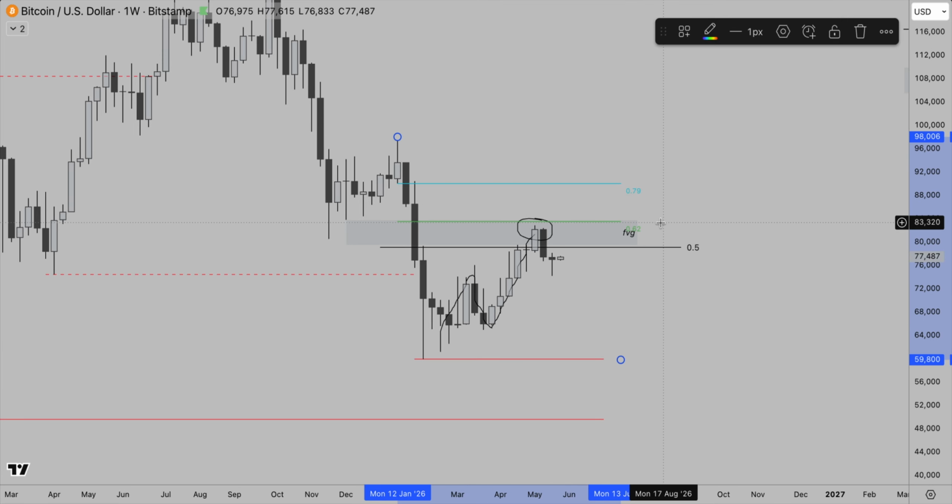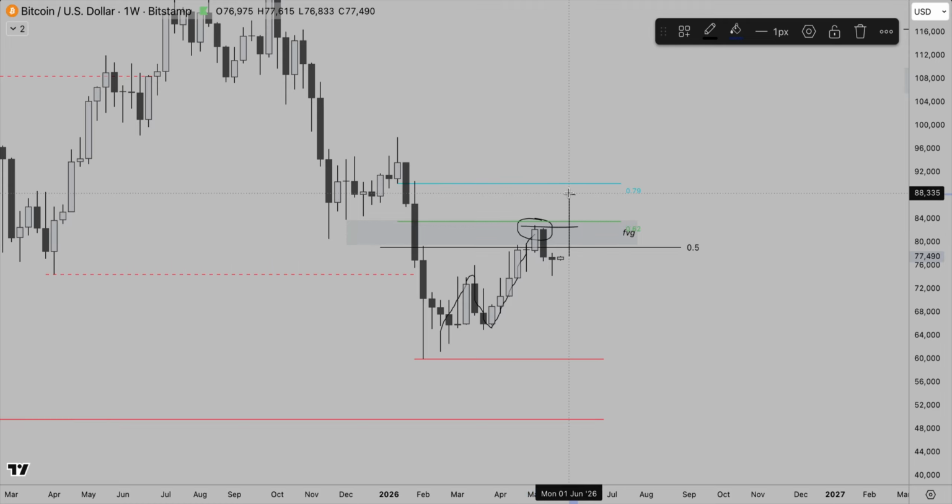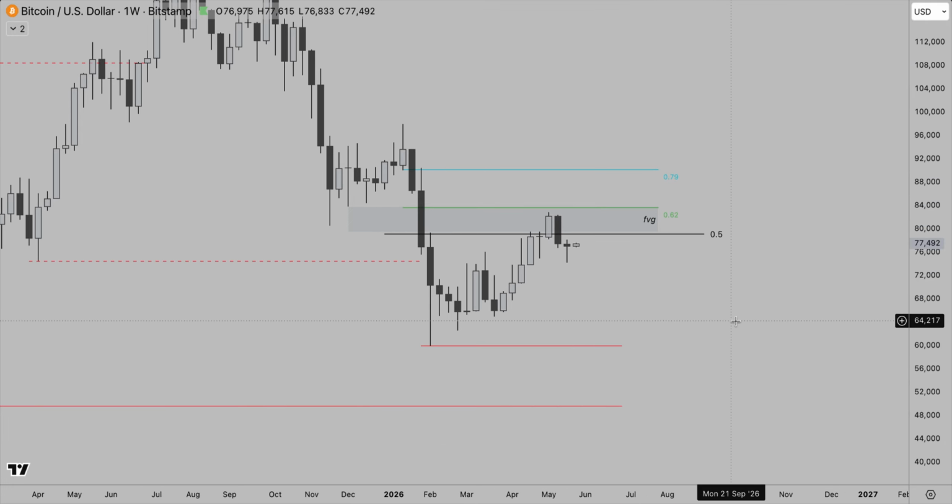level. So this is a sign for us that there is a possibility we may come up and sweep first, take this liquidity, and then come rolling down. Price has come into the discount at the moment, but there's a possibility we can come back up, coming into the 62% level.